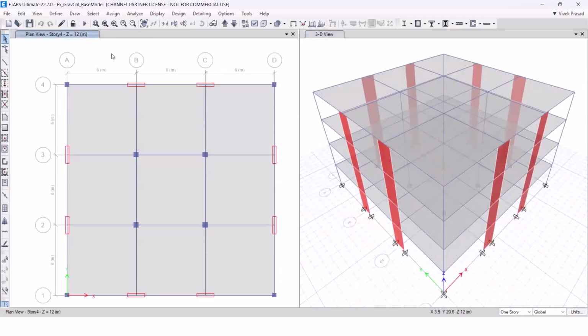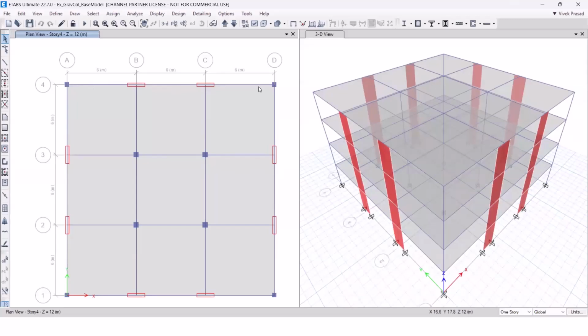All right. Now we have the base model. Let me explain the system. It is a combination of gravity columns as well as lateral force resisting. So in this model, we have the walls as the lateral force resisting system, and all the columns and beams are gravity frames.